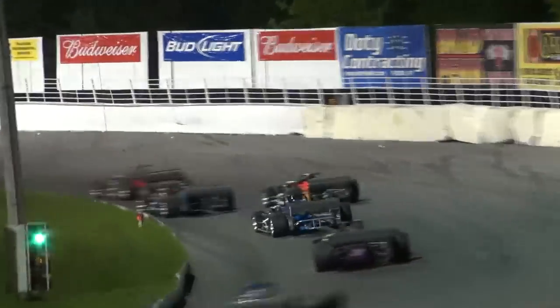Zemkin would slide back a little bit further here as Bob Bond in the 47 and the 7 of Otto Sitterly begin to work their way through the field. Bond first works to the low side of Gosick out of corner number 2. Next would pull to the low side of Zemkin out of corner number 4. Bond working up into position number 4, down into corner number 1.